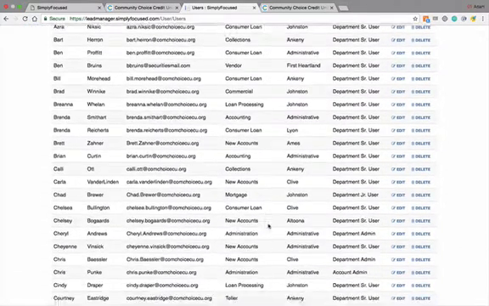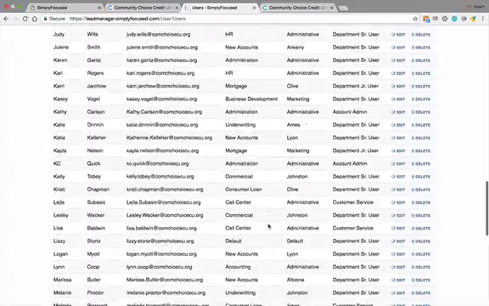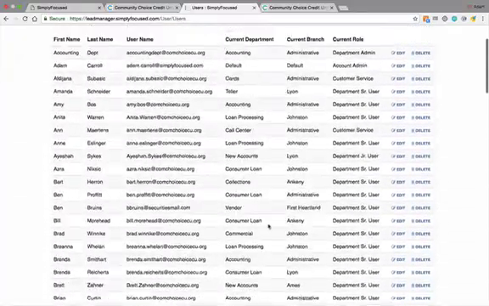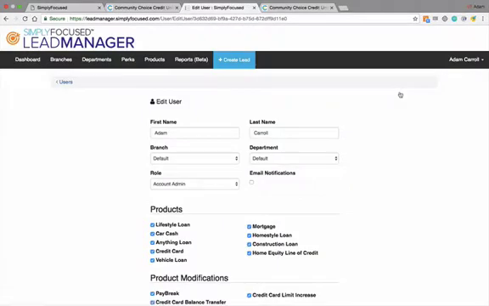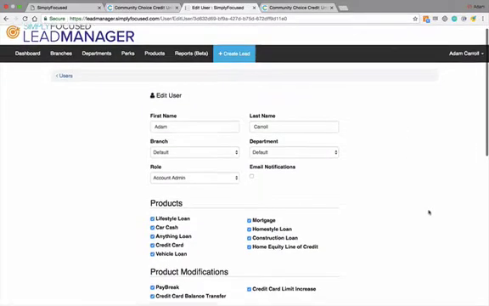So we have, I don't know, roughly 140 employees or something like that. And every single one of these people has various administrative rights. So I'm going to go into my account here and I'm going to edit my own admin rights.